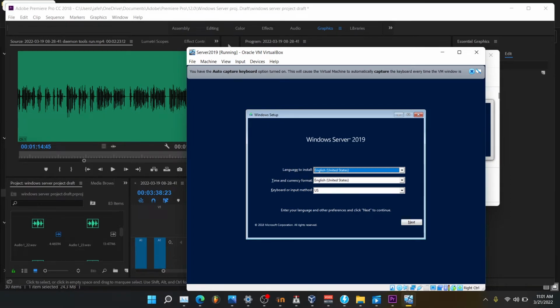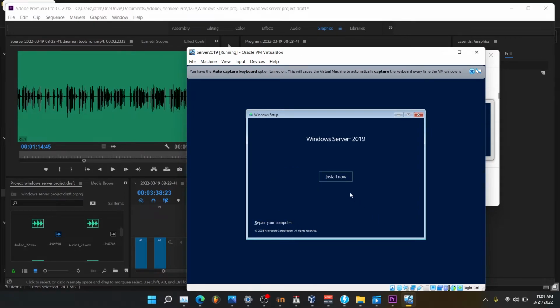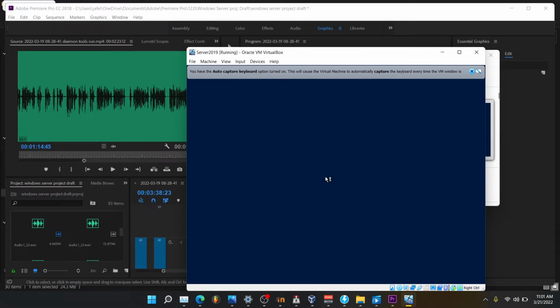So just leave it as default. It doesn't really matter unless you speak a different language, then you could switch to yours accordingly. So click next and click install now. Right, it should ask us for our hard disk, which we already created earlier by allocating about 20 gigabytes for this guest OS. But let us see. Setup is starting. I may just cut and come back when everything is finished.